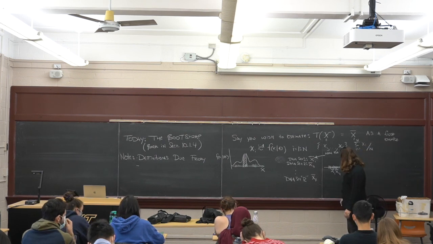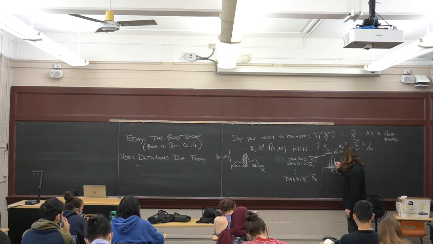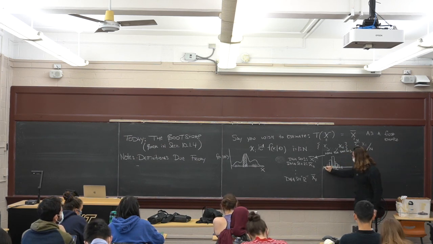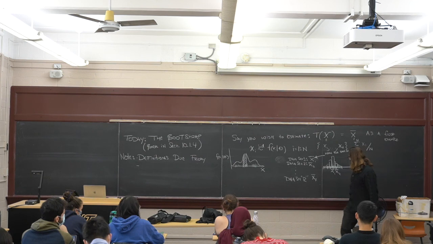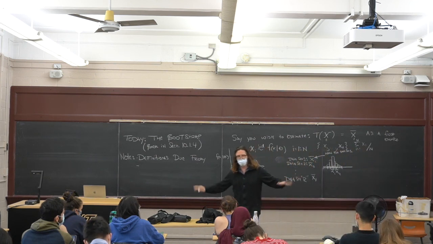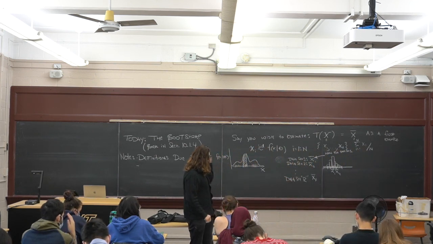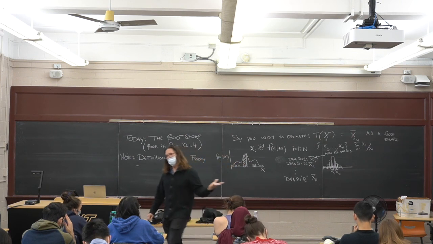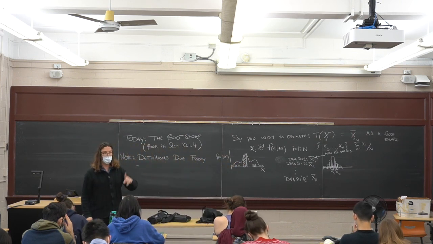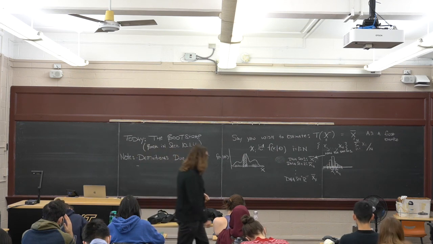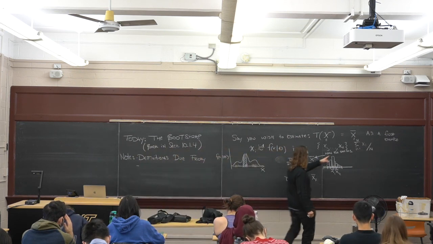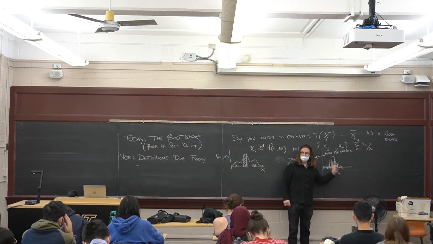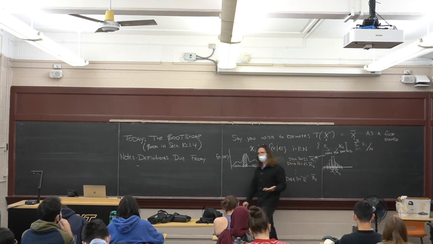I draw a histogram of everything, and the histogram looks something like this. Lots more points in here, and pretty light tails that come down quick. And so I say that's the uncertainty in x bar for n data points. So for n particular data points, this is the uncertainty of x bar, or at least a close approximation to all of that.